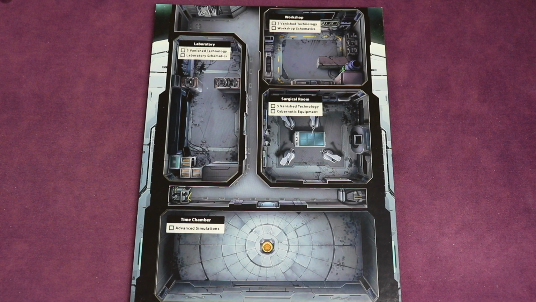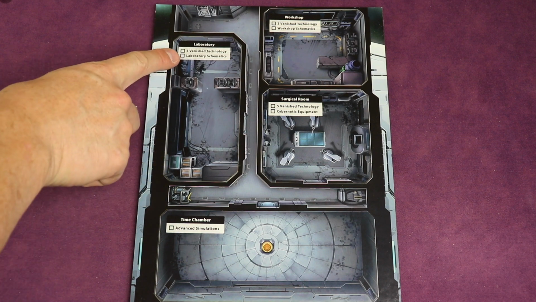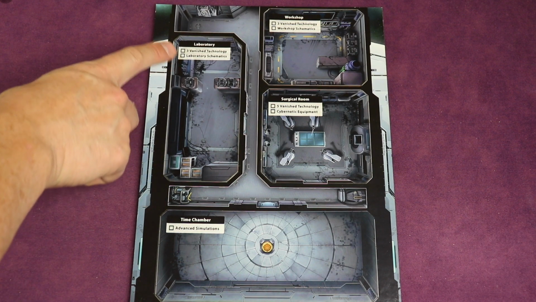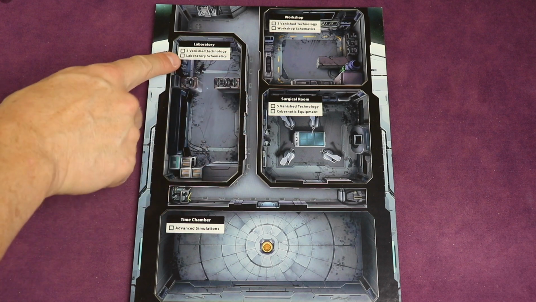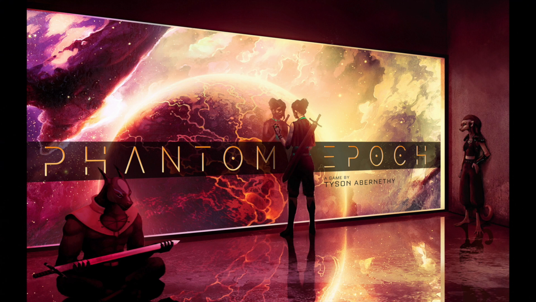There's also a Phantom Epoch upgrade board, and upgrades can be performed on the board, which unlocks new features, and each of them have a certain library schematics. If you get those during a mission, you check this, and once you've filled in all the check marks, you can remove this, and there'll be some text there that will unlock some new things, some new rules, I don't want to spoil it for you, but another way of unlocking things throughout the campaign. And that, in a nutshell, is how Phantom Epoch works.